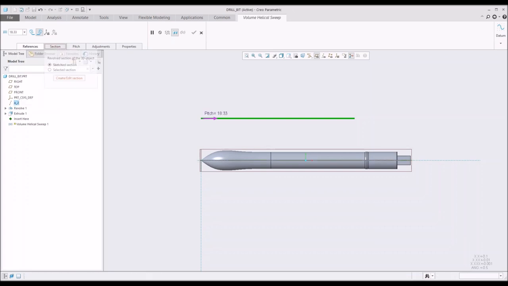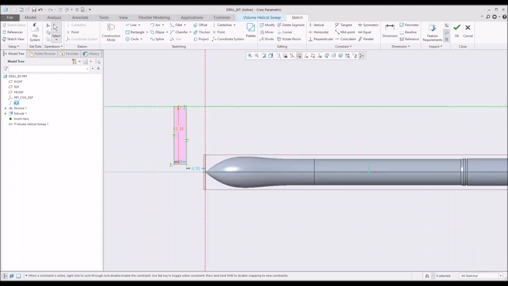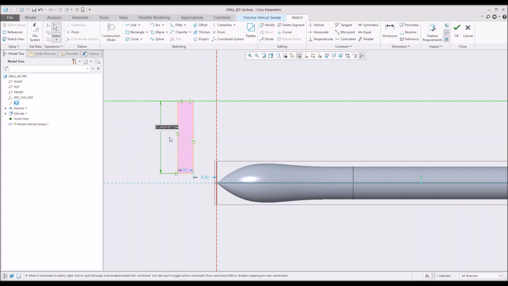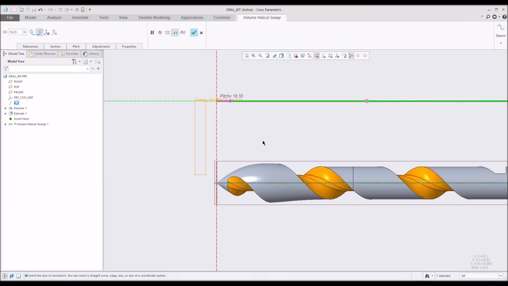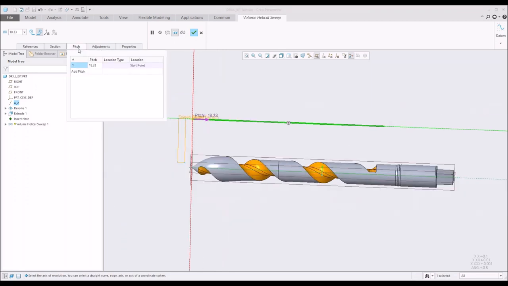And then if we go to section, we're going to create a section from scratch. I'm just going to do a fairly basic rectangular shape, and then we can go and add a little bit if we need to. Let's make that 13.5. Let's make that 2 millimeters. And let's get it a little bit closer. Let's say 3 millimeters, 2, something like that. This is the cross section of the volume that will be swept along our profile. I can finish that, and you can see it created that. You can still change the pitch if you need to. Let's make that 20.